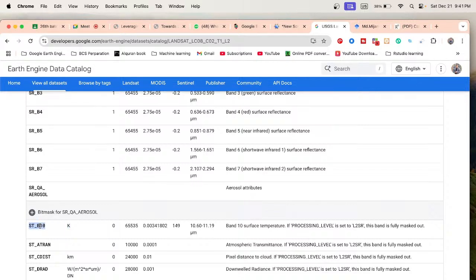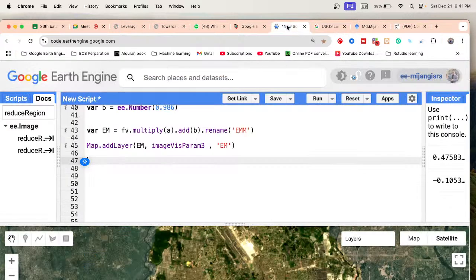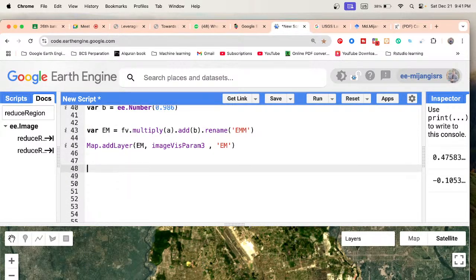Okay, so now we need to use this band, and then further calculate the thermal or brightness temperature, mainly TB. ST_B10, this is the band name. So now just copy this band name and further write the code. I will just take a variable.